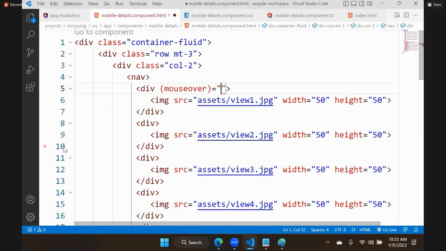When the mouse is over, I will write a method change view. Into that, I will pass a parameter that is view1. Understood? That means when the mouse is over, we are passing view1 as parameter.